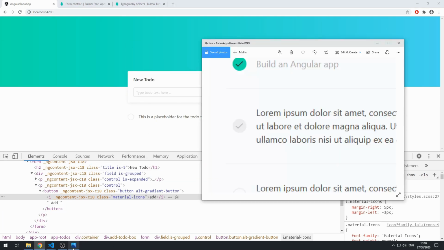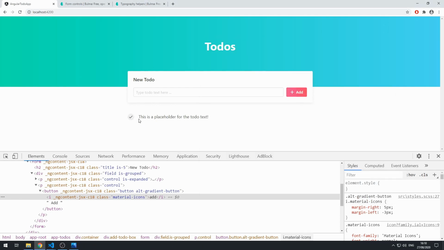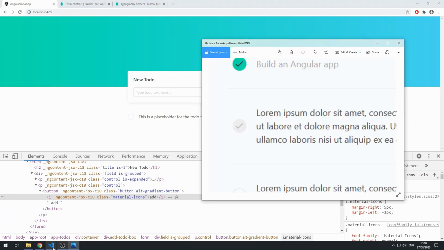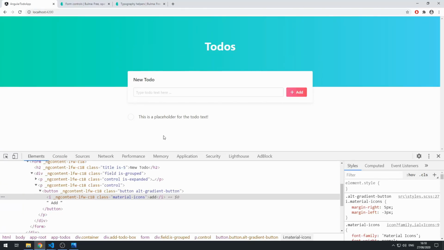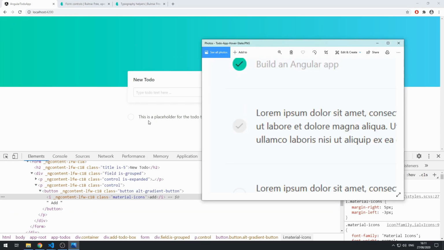Cool. All right, so that looks pretty good. And it looks pretty similar to what we have here, except it's a lot darker, right? This check icon is a lot darker than we have here. So let's work on that. Let's go back to our code. Let's change the opacity here to 0.28. Okay, and let's save that. And let's go back here. So now let's hover over it. Cool. All right. So now the checkmark icon is a much lower opacity than it was before, and it's more subtle. So that's much better. And it looks very similar to what we have here.